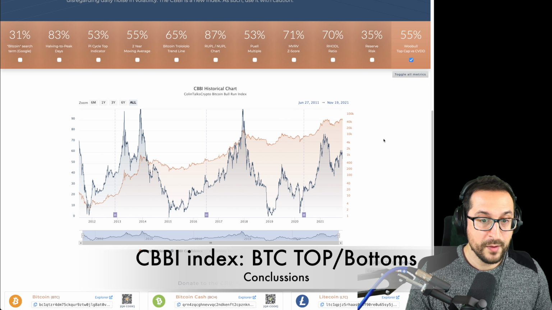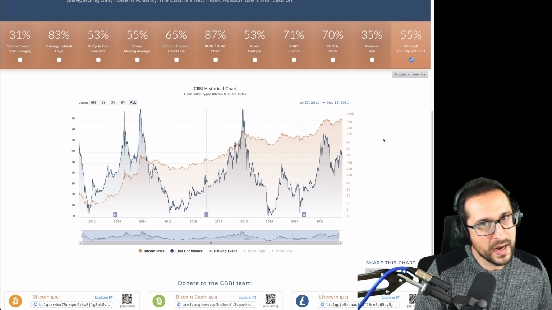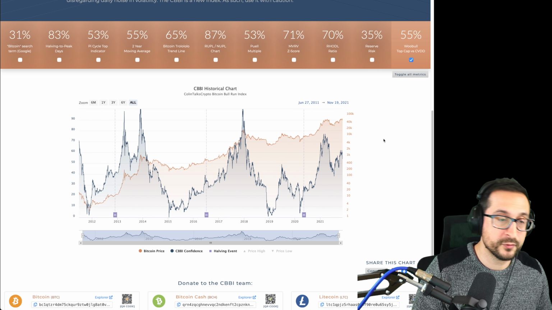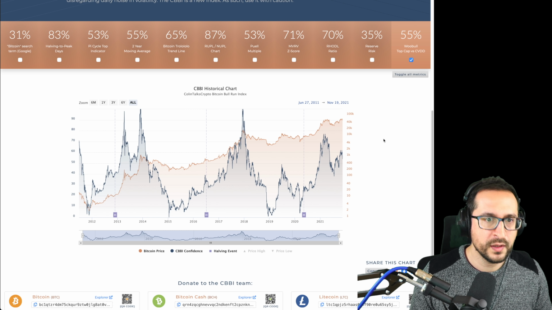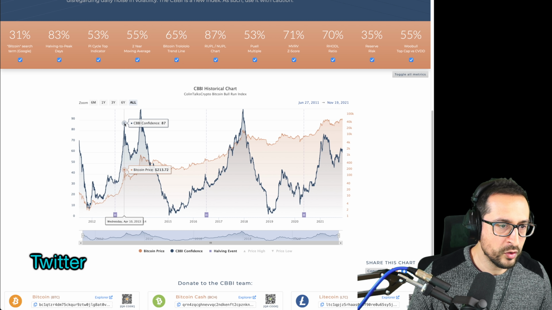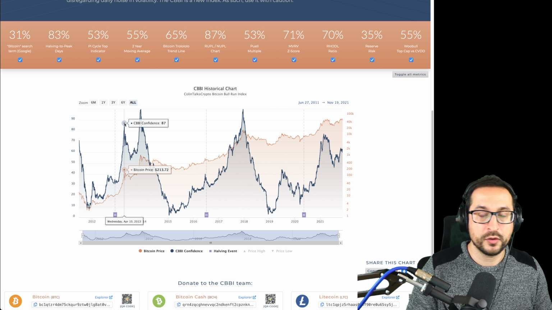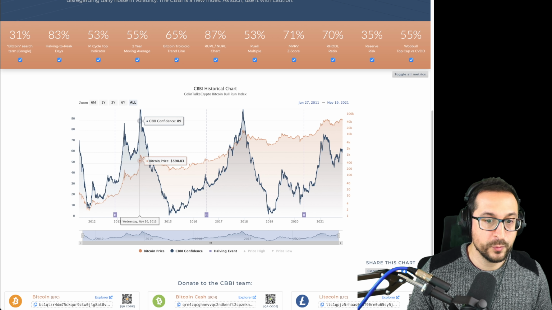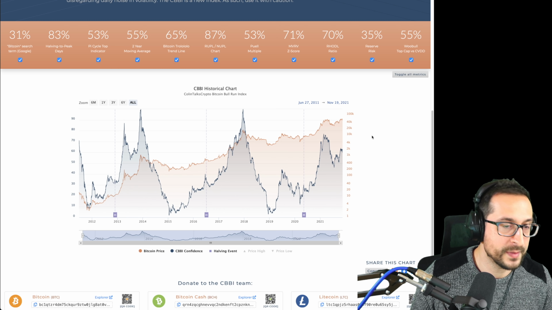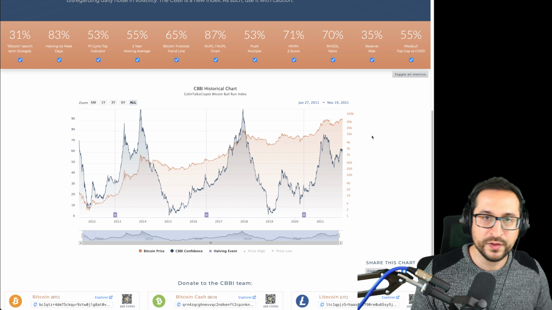Guys, as you can see, most of these indicators are based on on-chain data analysis, combined with the price many times, with the market cap as well, and moving averages of the price. There's a whole selection from different sources of data, but all together, in my opinion, they are stronger. And as you can see here, they can almost follow the price in terms of tagging it as a bottom or as a top, which is exactly what could help us to determine when is a good or a bad time relative to different times.